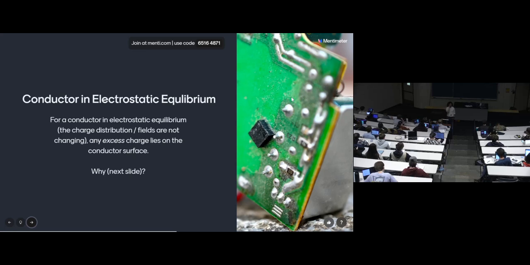Why does it push to the surface? First off, yes, charge is allowed to move infinitely. In a perfect conductor, we can move charge without any constraint. We can move it anywhere, right? Or you could say that because the electrons are not bound to any particular atom, I can move those electrons anywhere freely inside the material. So you have a solid metal sphere, a solid conducting sphere.